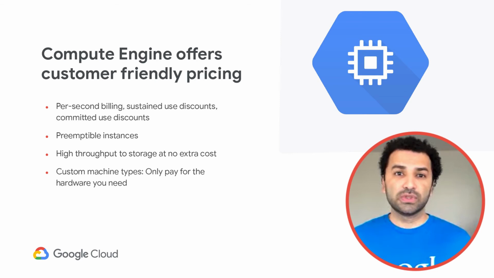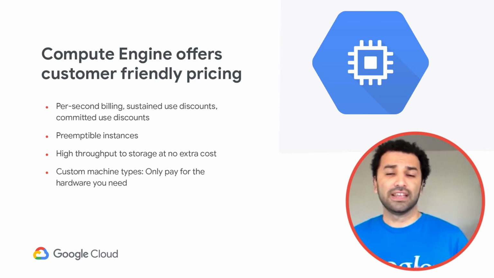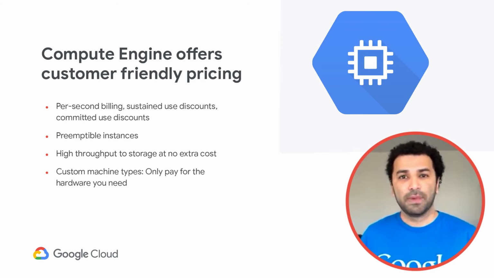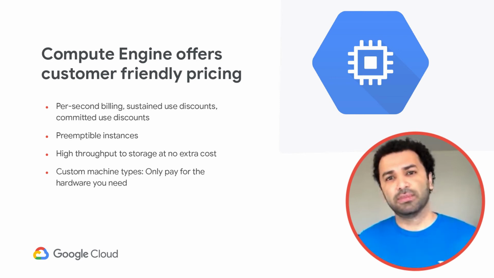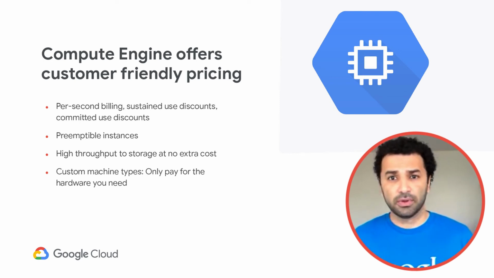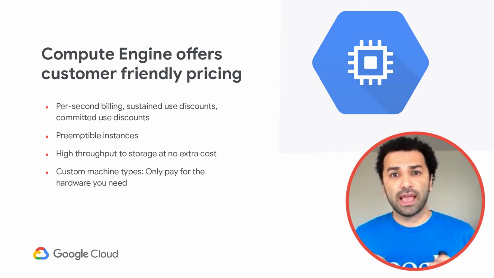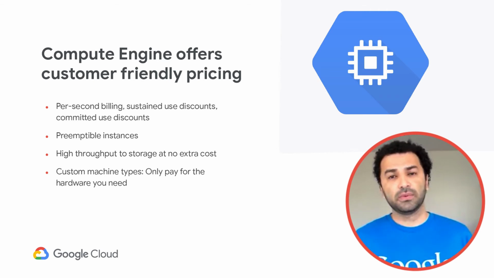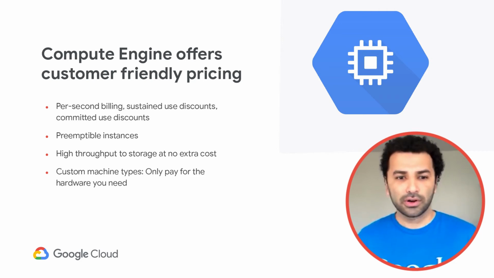When it comes to choosing the exact number of CPUs and the exact amount of memory, you are not bound to a specific template. You are not forced to use 32 CPUs, for example, and a specific amount of RAM. You can actually choose the exact number of CPUs and pay for the exact amount of resources needed for your workload.